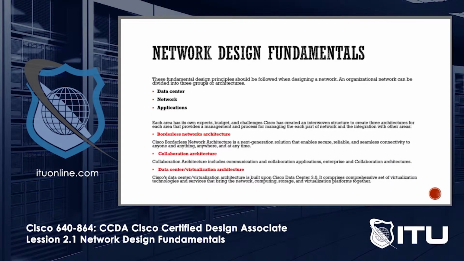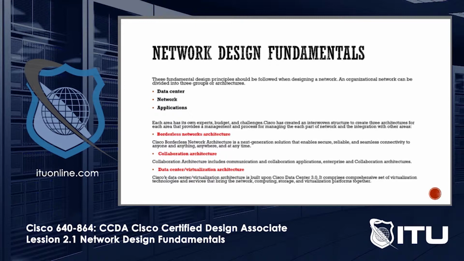And then they've also got a borderless network architecture, which includes wired and wireless access and remote sites, from remote sites to borderless networking within your organization. And that's routers, switches, APs, and wireless controllers, and also things like identity services and security, ASAs. All that stuff is under the borderless network architecture. Basically, all the infrastructure-style equipment, whether it's security or route switch, it's all under borderless network architecture.